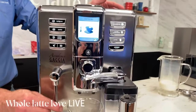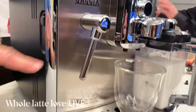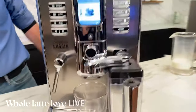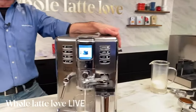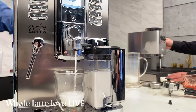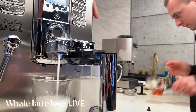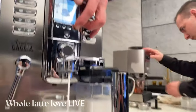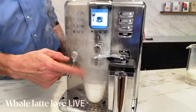As you see on the Academia here, you also have a manual frothing wand. So if you want to do latte art on the weekends or something, you want to play barista, you can froth manually using a frothing pitcher. Or you can just do this. You can just press a button, get a really nice froth out of that. Like I said, I'm programming this drink as I go. It comes preset already to make a nice drink, but when I've got the amount of milk I want in my cup, all I'm going to do is hit the stop button here. Hit the stop button. Little self-clean here.